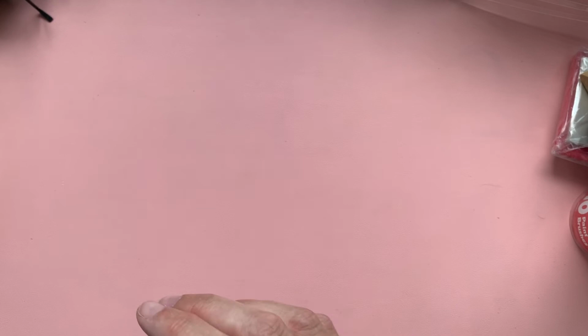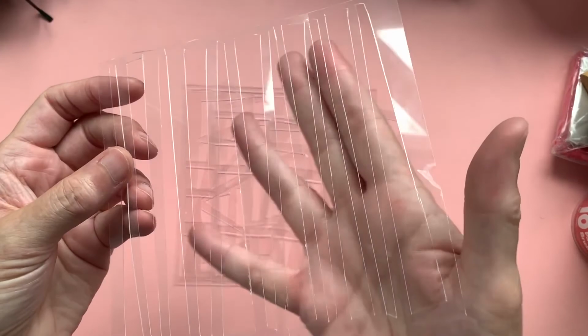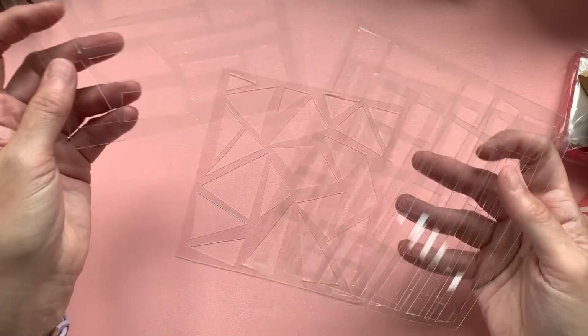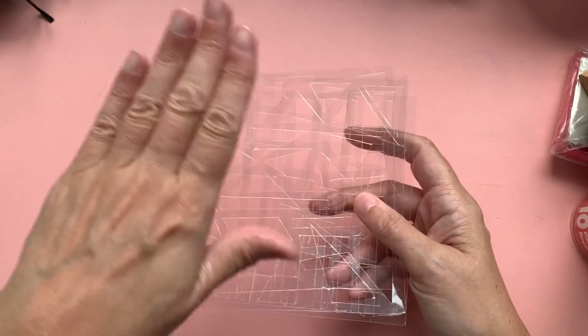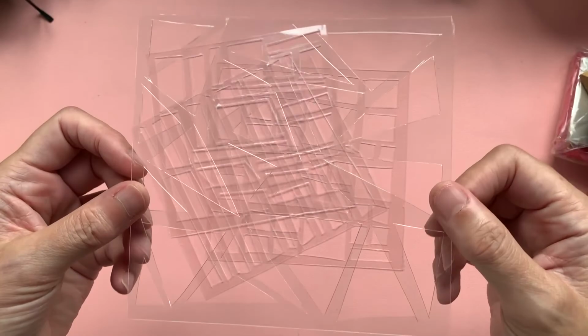The other thing that I was having a go at yesterday was, you wouldn't be able to see these, they're kind of see-through, but making some simple acetate templates, like stencils. I had a sheet of acetate in my stash. You can also use the tops of supermarket cartons that cakes and things come in, anything with a plastic base. Just save the plastic from it, because then you can make your own stencils. This one's got triangles. I don't know if you can actually see this on camera or not. If I tilt it, you might be able to see a little bit better.